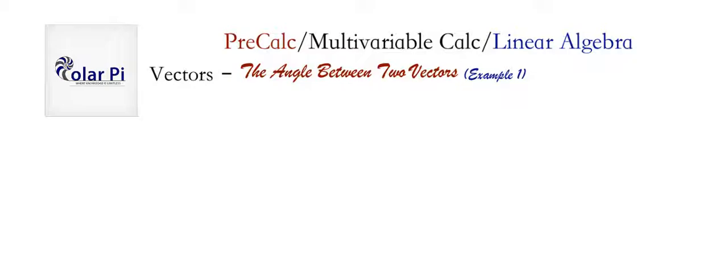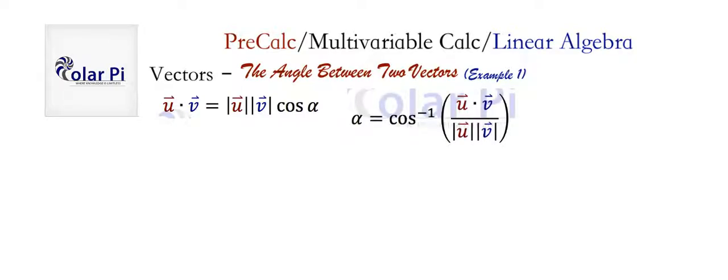Anytime you need to find the angle between two vectors, you should immediately write down this dot product equation. For students who really like formulas, you could solve this equation for alpha and write this equivalent equation. Maybe you might want to just start with that, but I suggest that you start with this one. They're equivalent, so you'll get to the same place, but I think this is a natural place to start every time you're doing these problems. Write down this formula, and then I'll show you with an example what you ought to do.